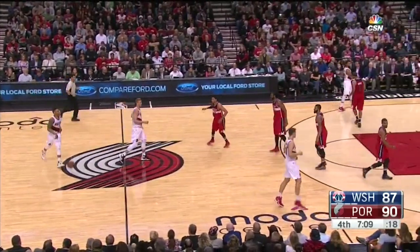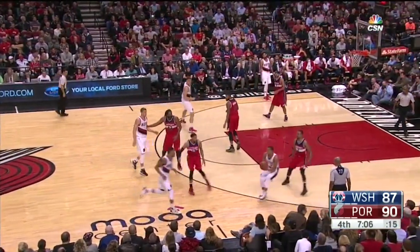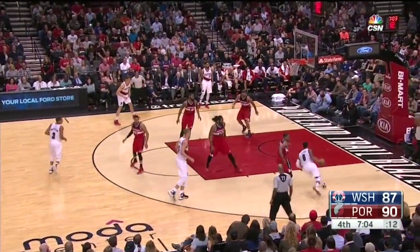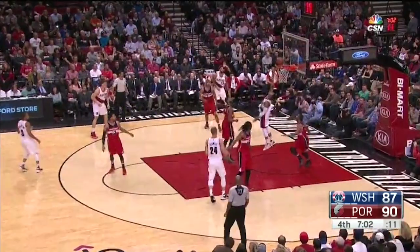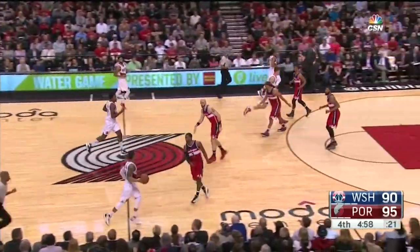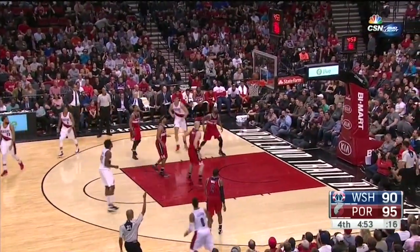With 7 minutes to go, I was scratching my head why John Wall was still on the bench. Lillard certainly wasn't scratching his, as they bring everyone above the free throw line for the handoff, and Lillard just blows by Sessions for a nifty finger roll. Now that Wall checked back in, he keeps Lillard in front and pressures him into a miss of a shot that was not so great shot selection.